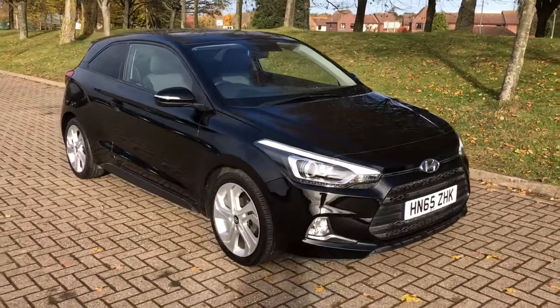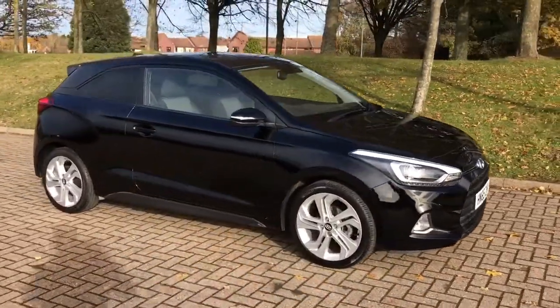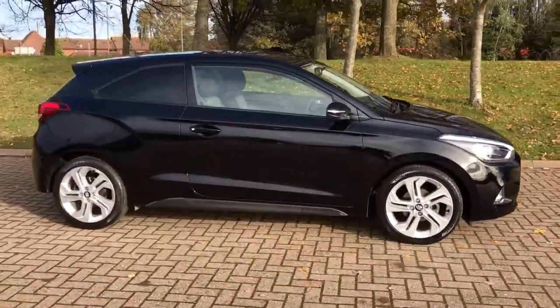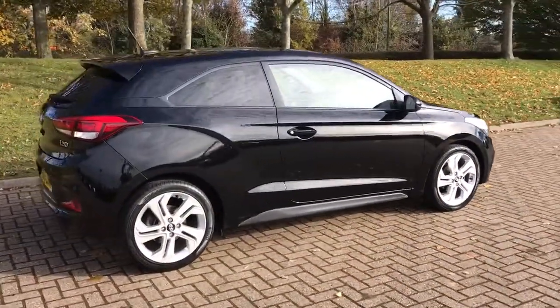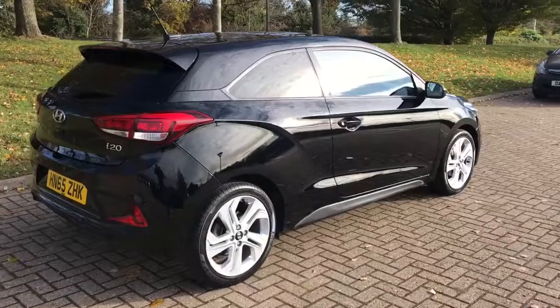So here we have the Hyundai i20 Coupe on a 65 plate. I'm going to show you around the outside of the car first of all, and then we'll hop in and I'll run through some controls on the inside. But as you'll see from the outside, it's a 3-door car with alloy wheels and tinted windows.